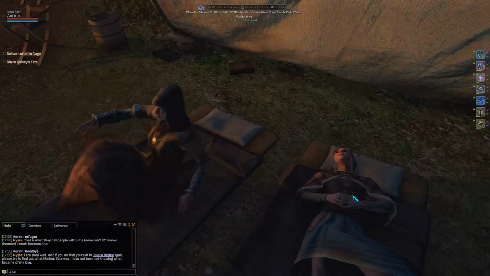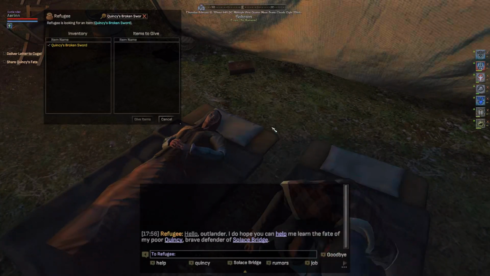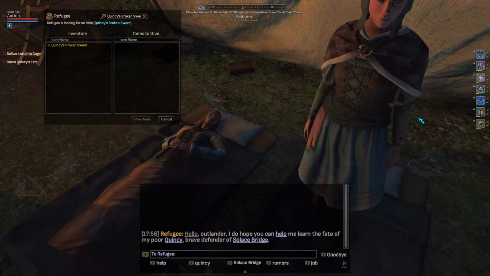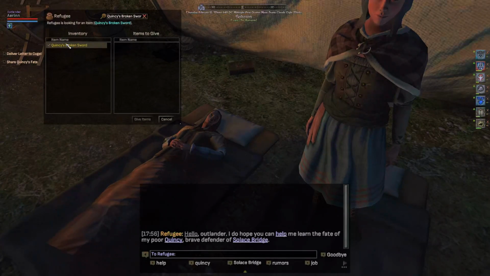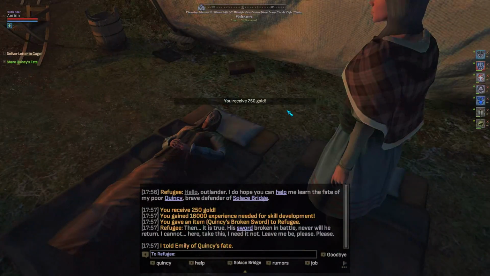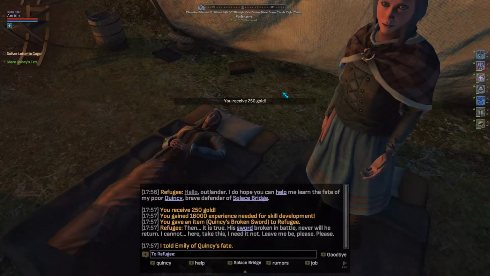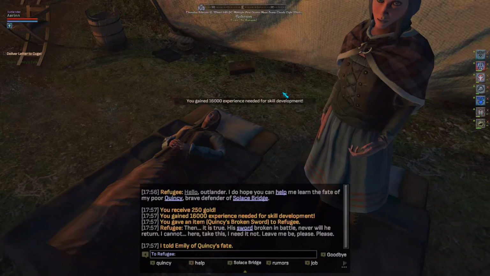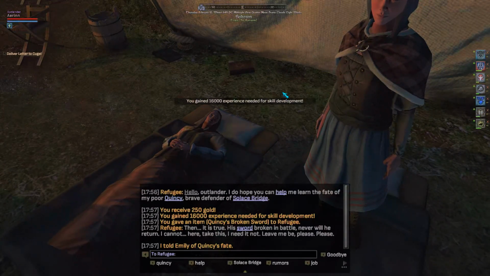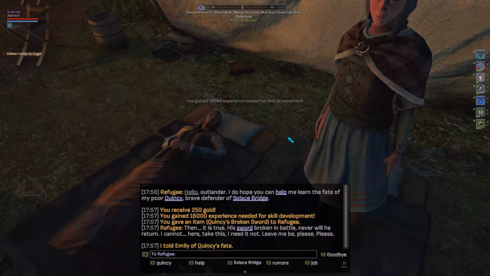Who are you? Ah! Hello, Outlander. You can help me learn the fate of my poor Quincy, defender of the Solid Bit. So yeah, I have his sword here for you. So even though she's a refugee, she still gave us 250 gold. Then it's true, his sword broken in battle, never will he return. Here, take this, I need it not. Leave me be, please.